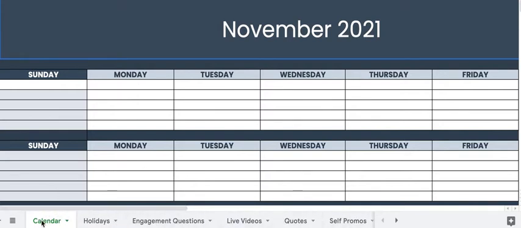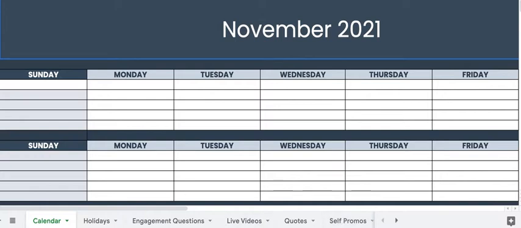The first tab is calendar, then holidays, engagement questions, live videos, quotes, and self promotion. These are the categories in which you are going to be posting. It's going to make your life so much easier instead of sitting in front of your computer trying to figure out what in the heck am I going to post.